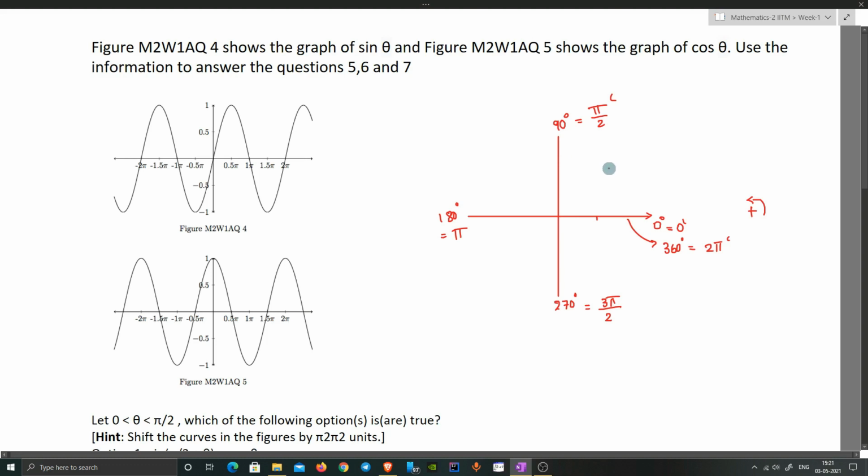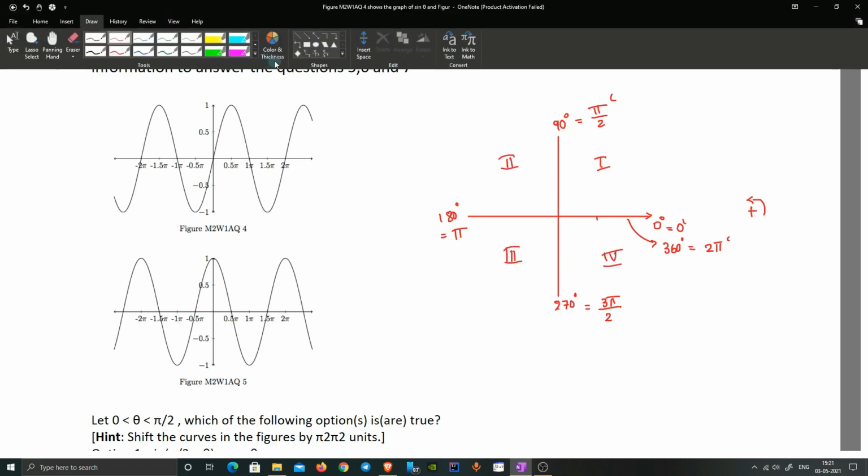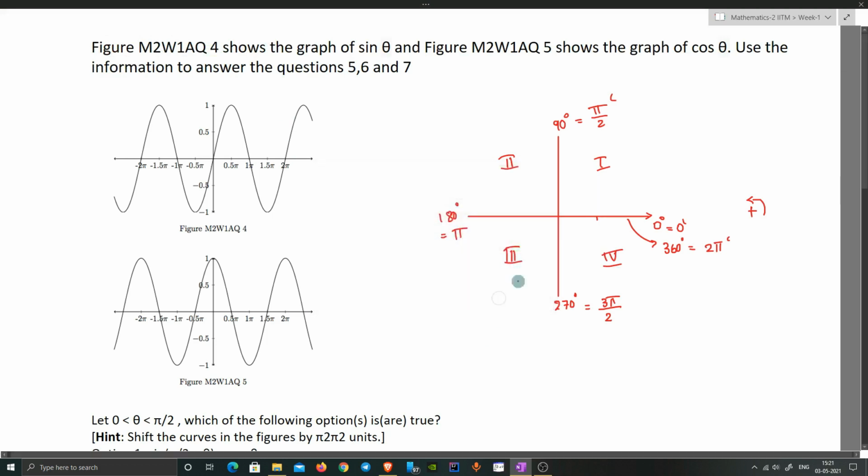Let's say in the first quadrant, so we have 4 different quadrants, right? First, second, third, as well as fourth. Let me change the color so that it will be less confusing. Okay, so in the first quadrant, all the trigonometric functions are positive. In the second quadrant, only sine and cosecant theta are positive. In the third quadrant, tan theta is positive. In the fourth quadrant, cos theta is positive. So to remember this, you can easily remember this as the ASTC rule.